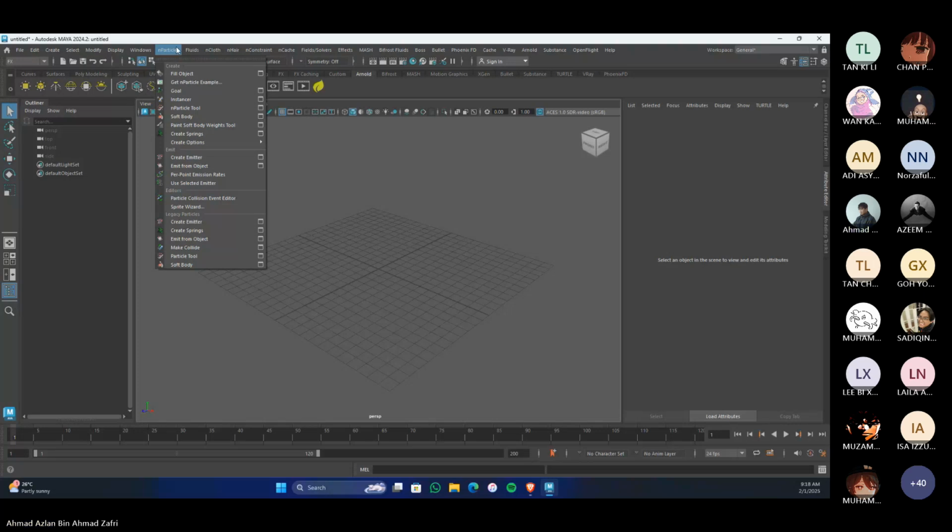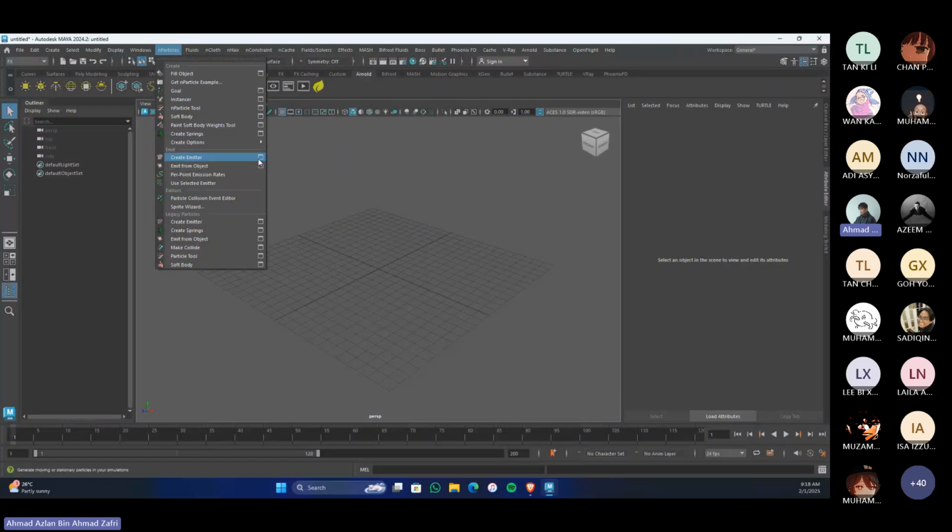Okay. All right. So first thing, I would like to introduce you the emitter here. Under nParticle, there's a lot of stuff here. Maybe I'll cover goal, instance, and of course the emitter here. Create emitter, emit from object.